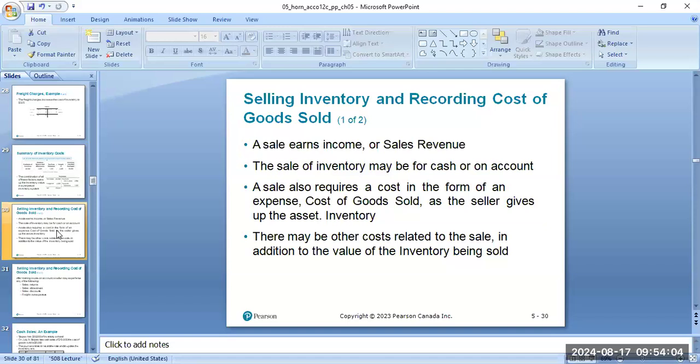Now let's see what's going to happen if we have to sell the inventory. First, we're not going to keep this inventory forever, right? It's boring to have inventory and only buy inventory. Why do we need that inventory for? We don't need it, so we have to sell it. Once we sell the inventory, we're going to generate sales revenue. Now the question is, once you generate sales revenue, what do you want? Do you want cash or do you want accounts receivable? Most likely, you want cash.